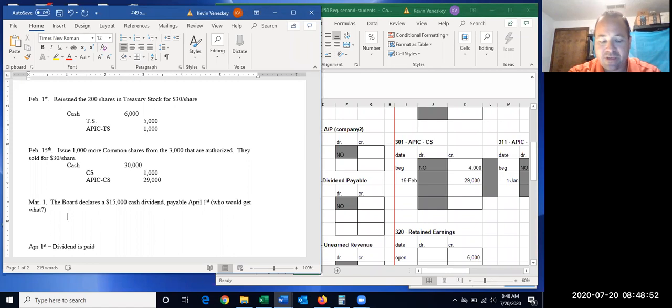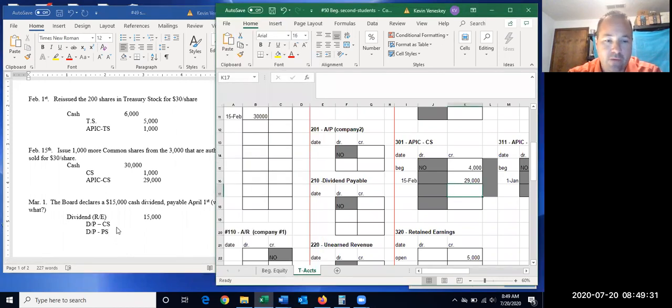So when we issue a dividend, we can debit dividend, or you can simply get rid of the temporary account, the dividend, and the book is going to have you just debit retained earnings. Either one will work. So we're going to debit the 15,000 of dividend. And then since we're not paying it yet, we're going to call it a dividend payable. But since I want us to break down who gets what, we're going to call it a dividend payable to my common stockholders and a dividend payable to my preferred stockholders.